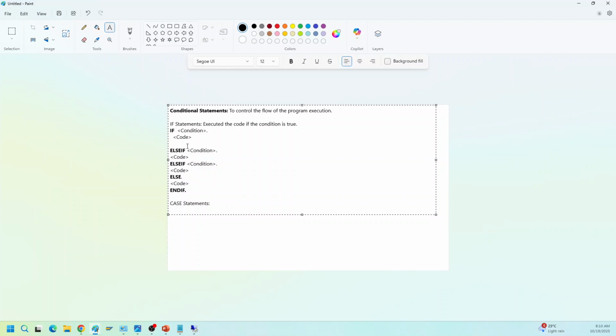Within the if and end if, you can add one more if statement. What do we call this? Nested if statements. If required, you can add if statements within another if statement. Is everyone clear?